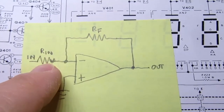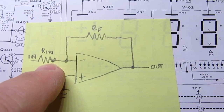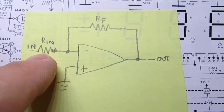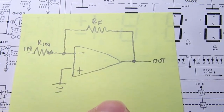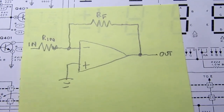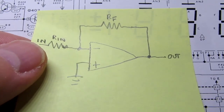And if this resistor is bigger than this one, did I say that right? If this one's bigger than this one, then you'll have a positive gain, or a gain rather than an attenuation, essentially, so that the output voltage is greater than the input voltage. If this one's bigger than this one, then it's like an attenuation, and the output will be less than the input. So that's the basic configuration, and this precision rectifier is just a gloriously modified version of that.